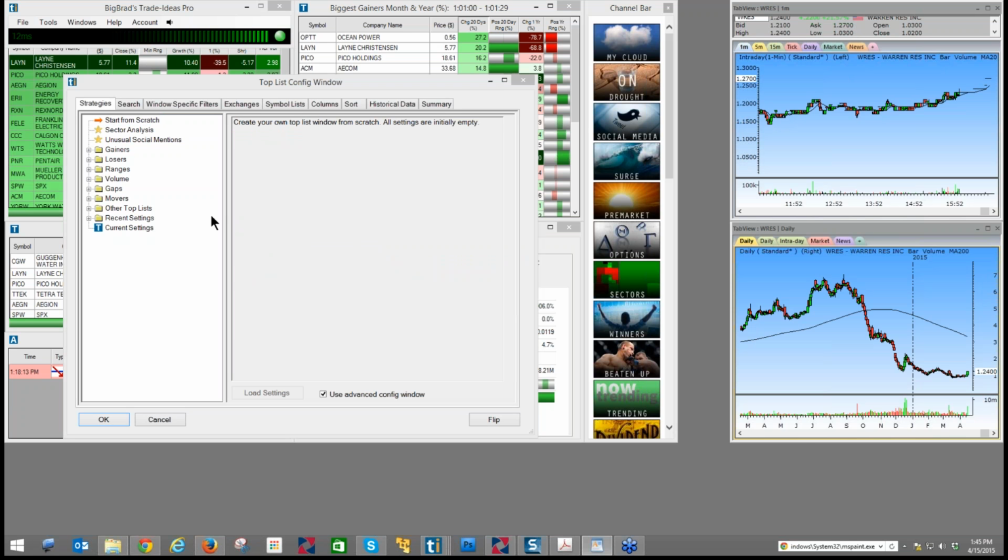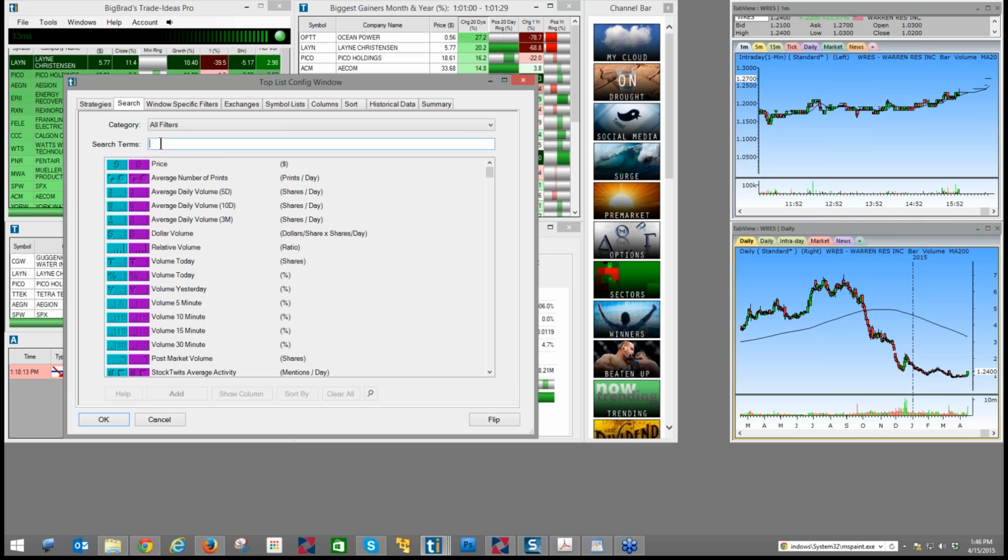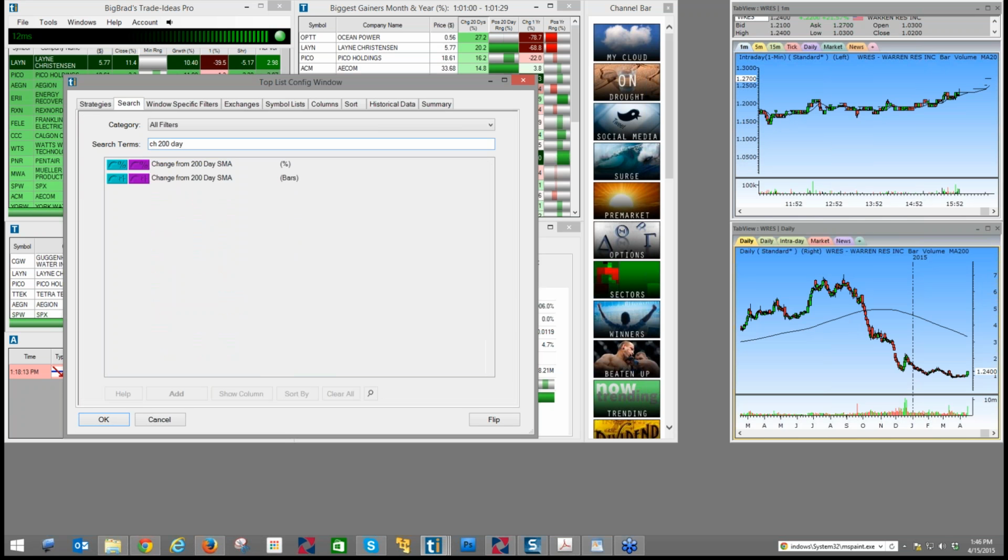Okay, so the first thing that I want to utilize, this is a 200-day SMA, I want to utilize some of our SMA filters to show how the stock has been moving over a period of time. So the first thing I'm going to say is the change from the 200-day SMA, and we're going to do this in percent. We could do it in either one because I'm not going to make a big value.